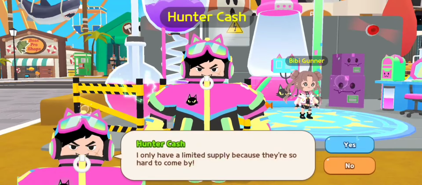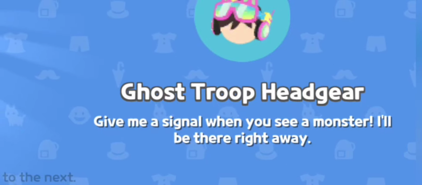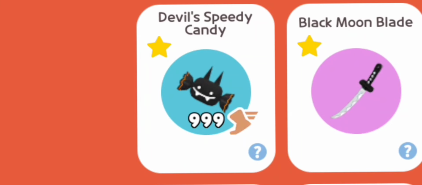I think the other one just has better prop abilities, which we're going to hit this once and see if we get it. We did not get it. Well, we got the cute little mask. Troop headgear. Give me a signal when you see a monster. I'll be there right away. What? There we go. I just bought a couple of them.